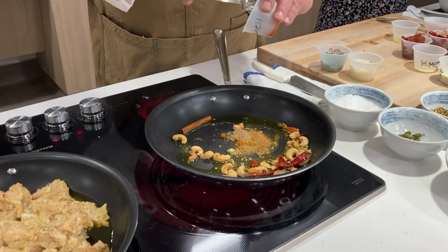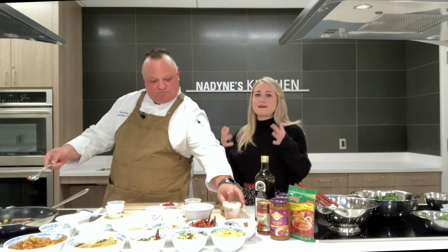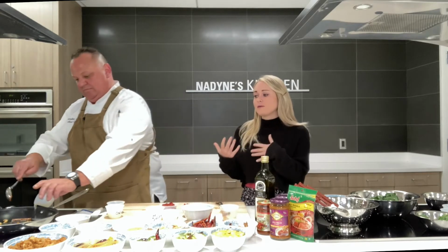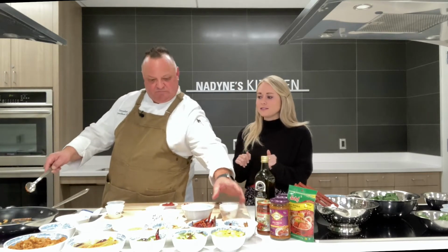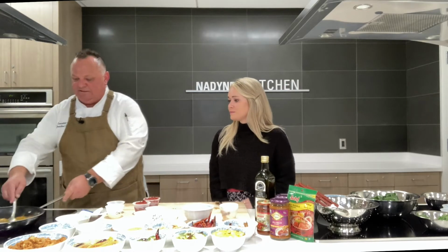And one thing that I love about Indian cuisine is that it just smells so aromatic. And so if you're struggling with appetite too and you're not too nauseous, it's a great way to maybe get you excited to eat again. Because sometimes the smell of food triggers appetite, so this dish is fantastic for that. Exactly, you can see that all coming together.